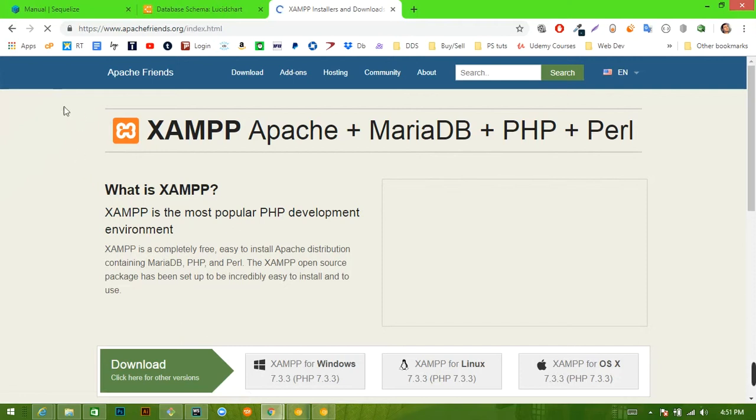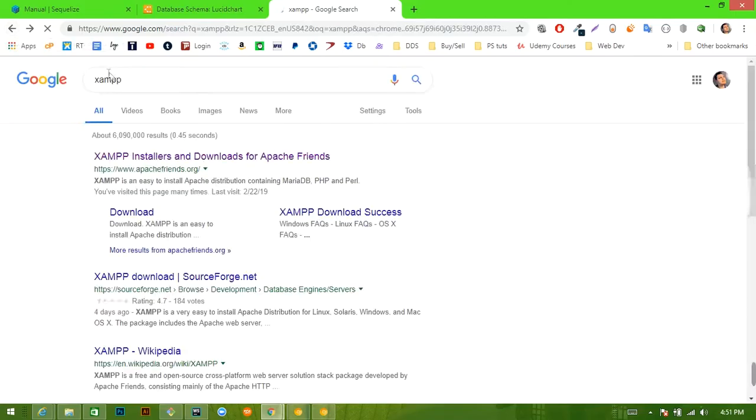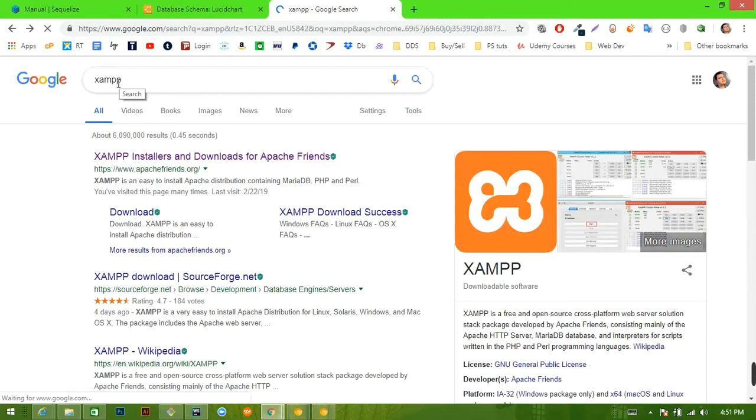So let's go back here real quick. I kind of skipped forward there, sorry. Google XAMPP or MAMP or WAMP. There's actually a lot of these out there. Or if you want, just install a MySQL database on its own, or if you have a remote database you can attach to, that's even better. So we're going to install this.